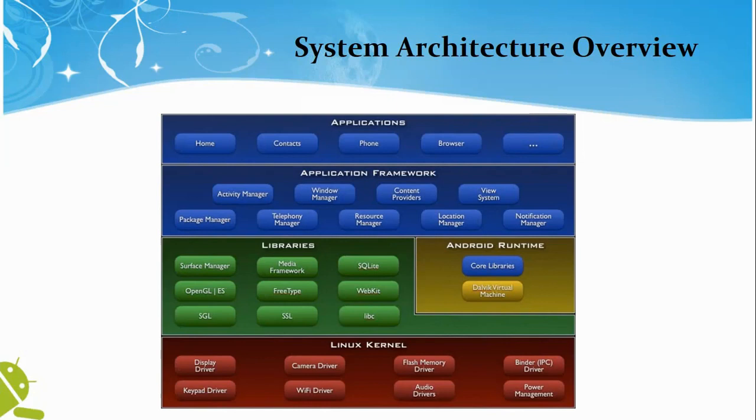Home, the home button on your phone, contacts app, the dial or phone calling app, the browser in your phone, etc. To keep it simple, all these are apps on your phone. They use the word applications, but we use the word apps to understand that they are a smaller version of an application. They are not a full-fledged application, but they are apps, a small version of the larger version which is running on your desktop. I think everybody has used apps, so we all are familiar with the topmost layer.